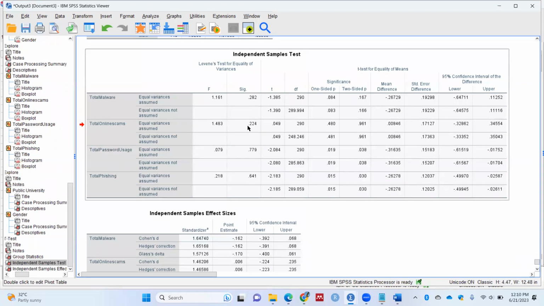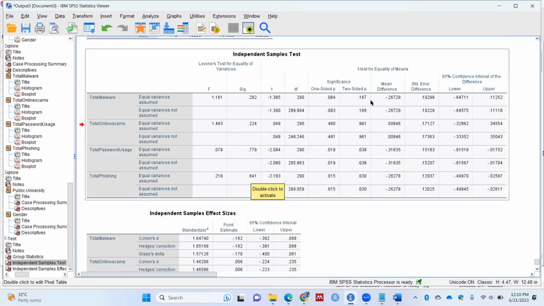By looking at the Levene's test, all the p-values for Levene's test are more than 0.05. It means that the variances are equal for both groups. Right? So we can look at the first row. Yang untuk t-test ni kita tengok dekat first row lah. Okay? Sebab dia Levene's test, equality of variance assumed. Right?